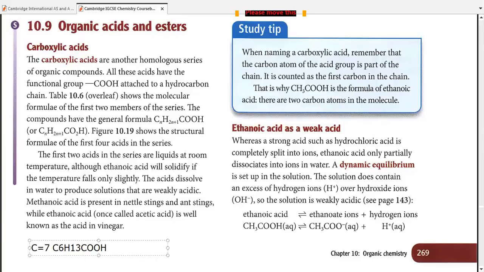Sir, C4H7 and COOH. The number of hydrogen atoms is not correct. C4H7. How come 2 into 4 is equal to 7? You are also supposed to add 1 to it after. Fix the hydrogens. C4 is fine. How many H should there be according to 2n plus 1? Sir, 8. No. 2n. Multiply by 2 and add 1 as well. So it won't be 8. So 2 into 4 is equal to?